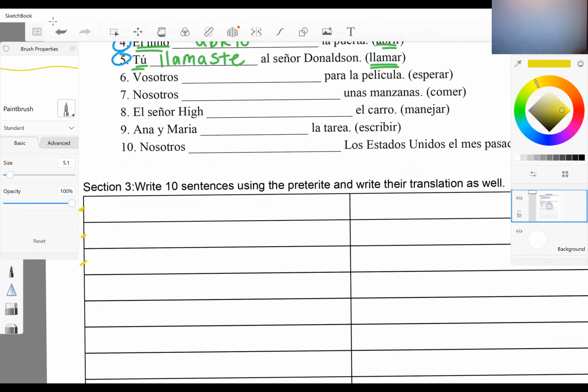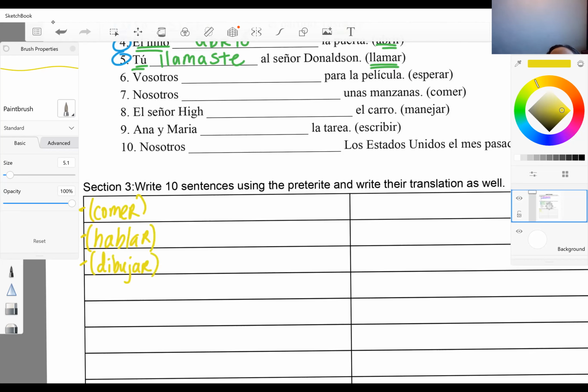I want you to actually use your brain. I want you to use words that you know. So I want to write a sentence with comer, a sentence with hablar, and a sentence with dibujar.